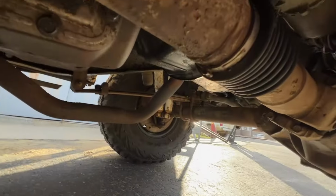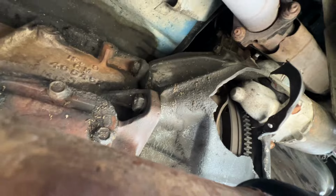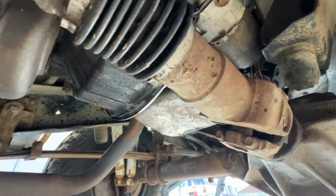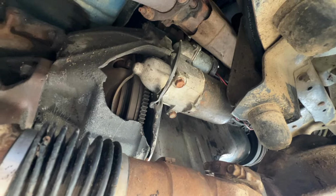I did find this the other day. A little, notice anything on the bell housing? A little ventilation? Yeah. So anyway, it's an existential dilemma.